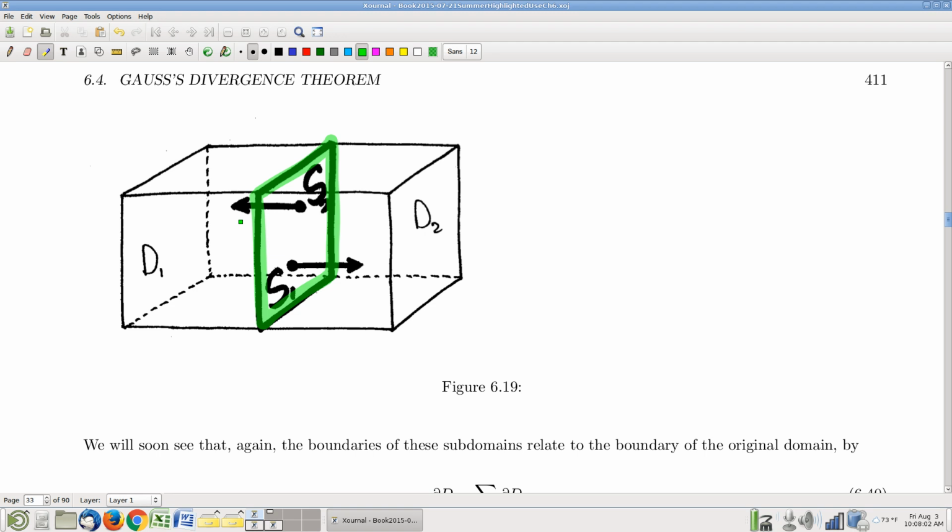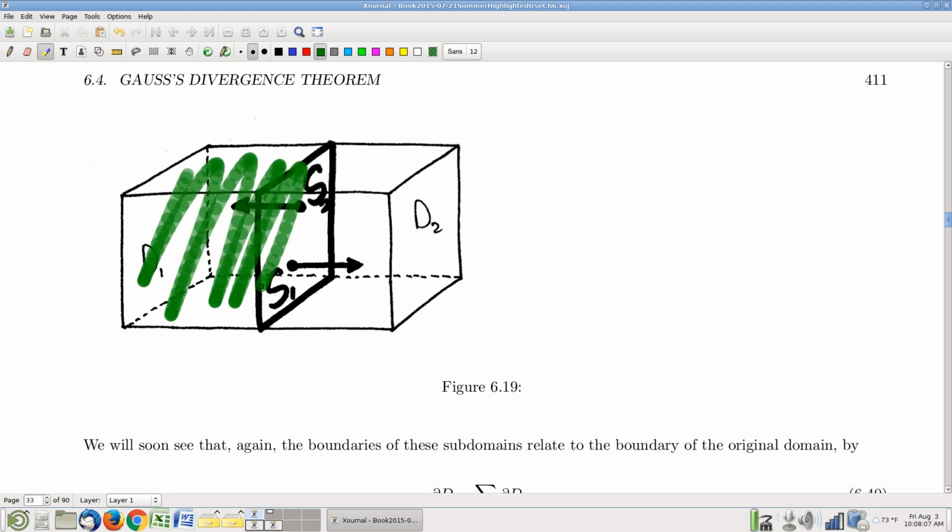Let's think it through. Thought of as part of the boundary of D1, right? This surface is oriented that way. Right? Keep in mind, there's very important, strict, careful, delicate rules about which way orientations go. When you say boundary of D1, boundary is always oriented away from the solid. So notice I have this S1 arrow oriented away from the solid D1.